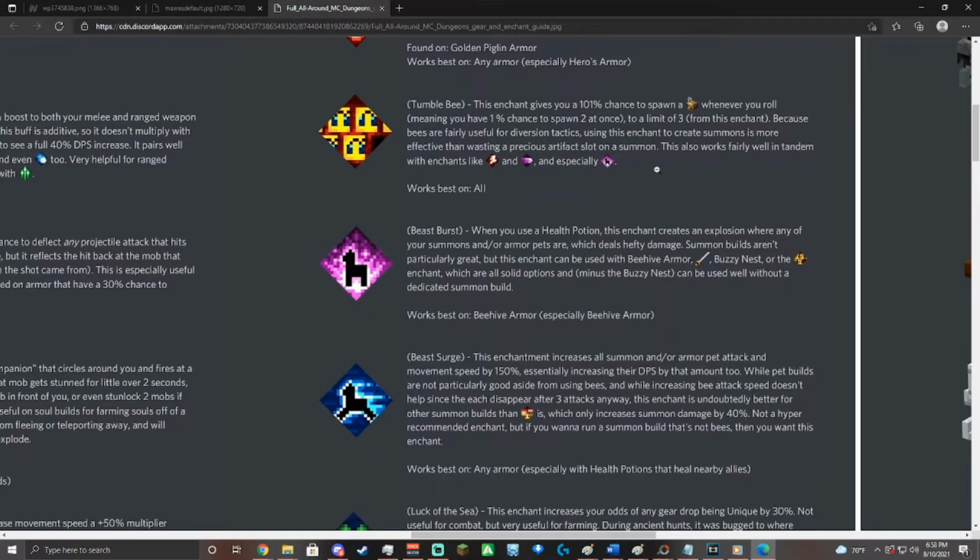which like I said before, artifact slots are a bit more useful than enchant slots, so it's more worth it to use an enchant slot to summon bees than it would be for an artifact, even though no, Buzzy Nest is still basically the best summon artifact, so it's still pretty solid. Just didn't make it into the list because it's still a summon artifact. But yeah, this also does work very well in tandem with enchants like Acrobat, so you can roll more often, or multi-roll so that you can create all those bees at once, and especially if you're using Beast Burst.